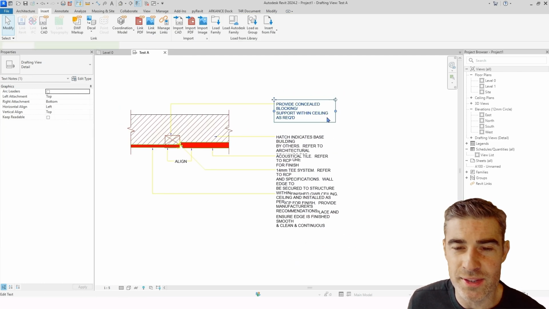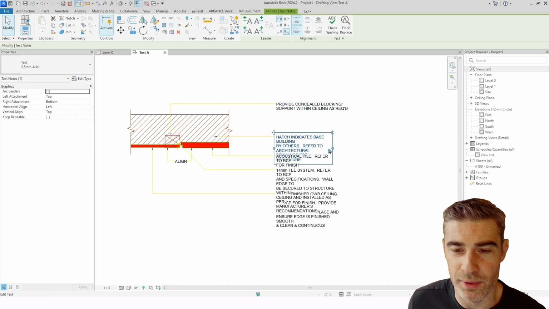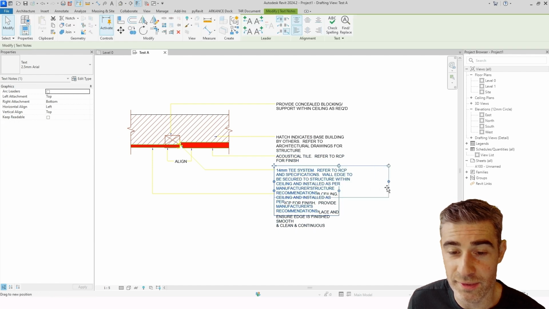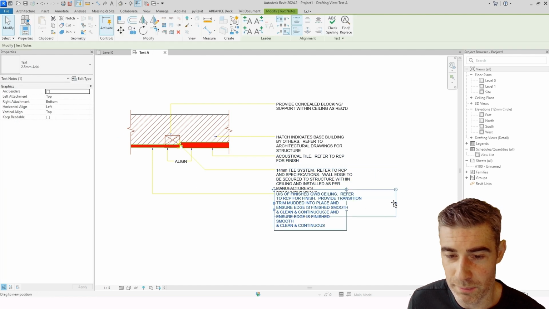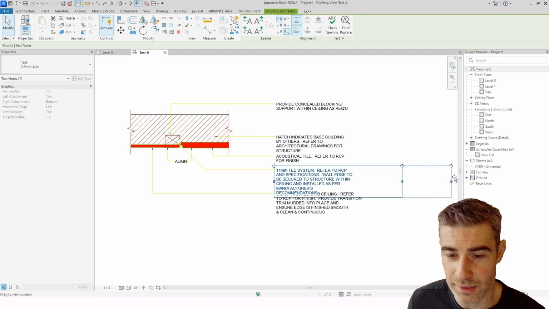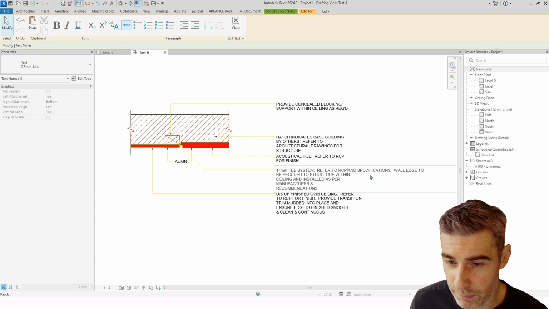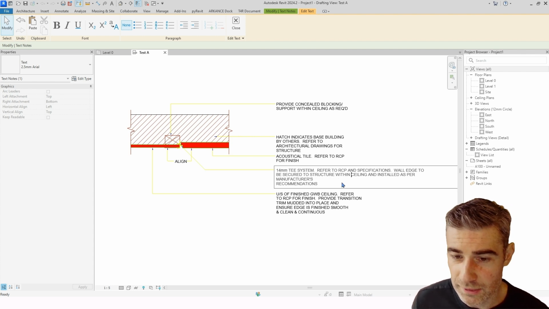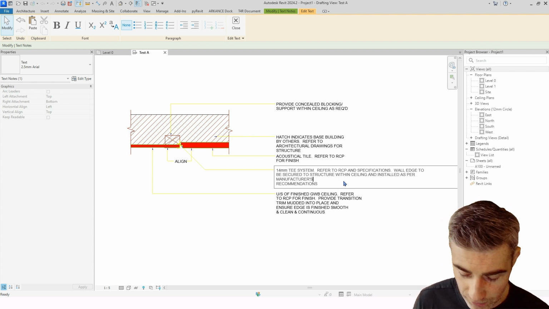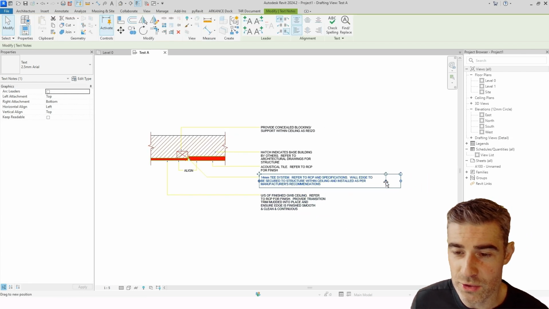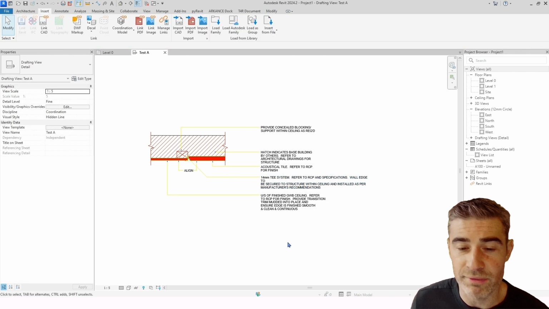Again, there's still some work of having to pull apart these to get them back to where you want. You might have to move things around depending on the scale. So I'm just going to move a few things around. So in this way here, again, you can see sometimes it doesn't always copy over properly depending on how it was created in CAD. But that's just stuff you can play around with as you start to get further into these details.